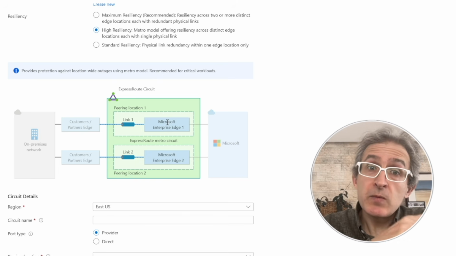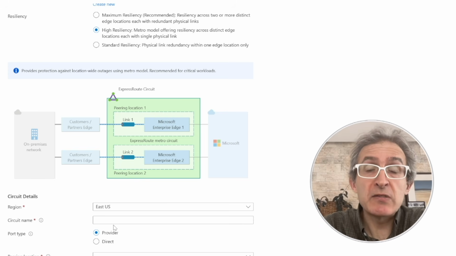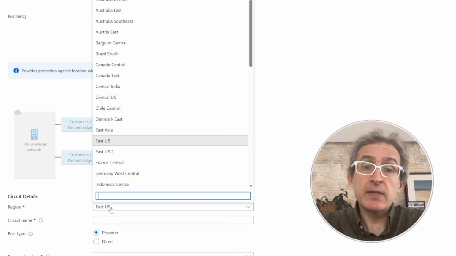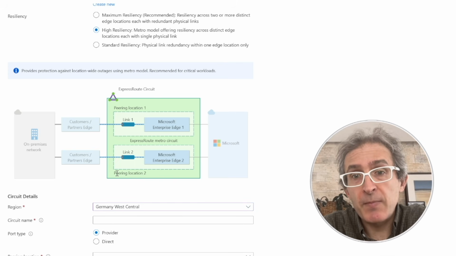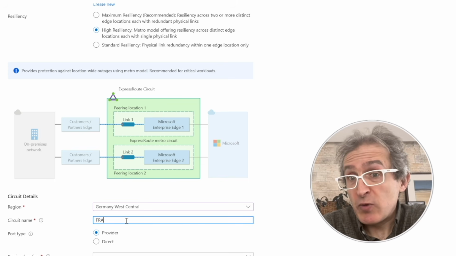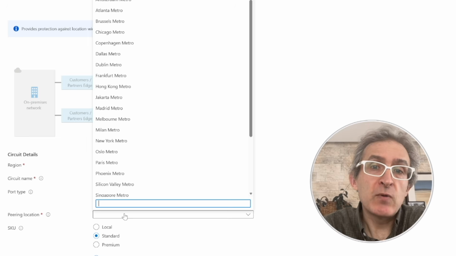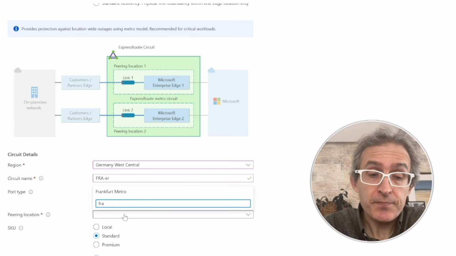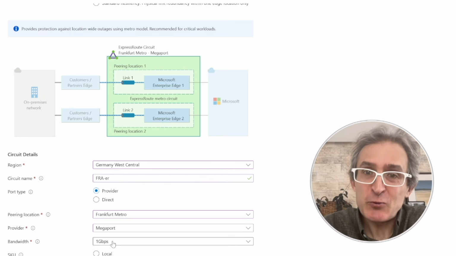The middle one, where you deploy 1 line in one ExpressRoute location and the other one in another ExpressRoute location in the same city, for example, in this case Frankfurt and Frankfurt 2, is what we call Metro. It's not available in all locations. So if you happen to choose one location where it's not available, or there's no capacity in that particular region for that particular partner, then it's not going to work. So we are going to choose Metro.